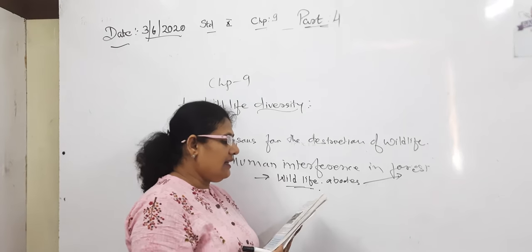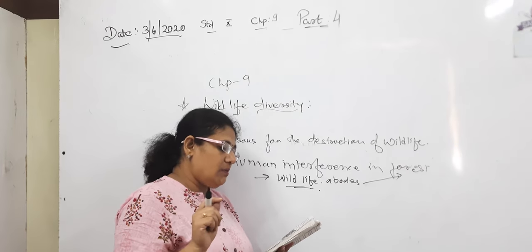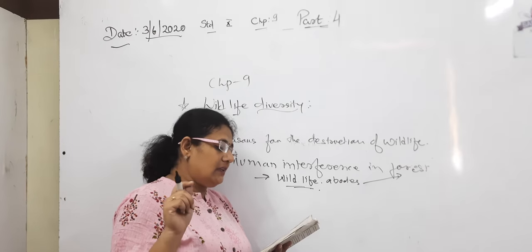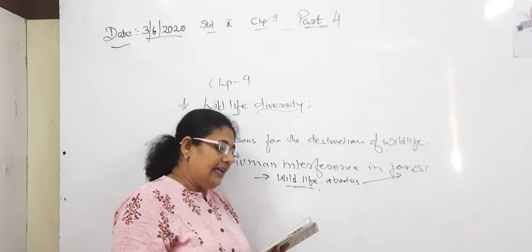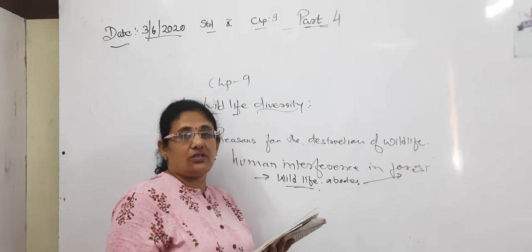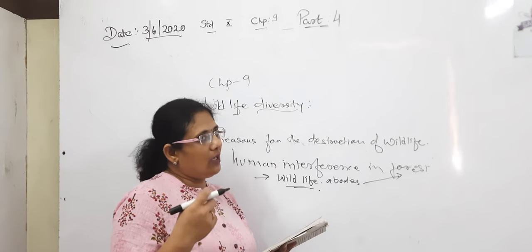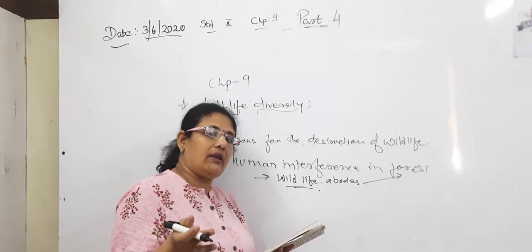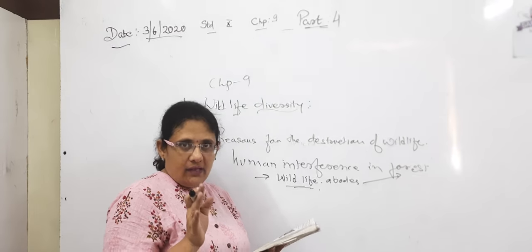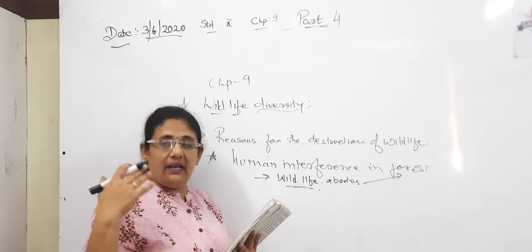Then the second is destruction of forest, which is the main reason responsible for natural imbalance. Its final impact is the reduction in the number of wildlife animals, right? For example, destruction of forest means we are cutting trees. If we cut one tree, hundreds of microorganisms, then other herbivores, carnivores, all are affected. So humans are cutting trees in large numbers in a large area.